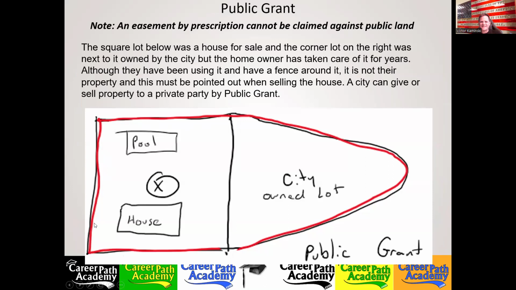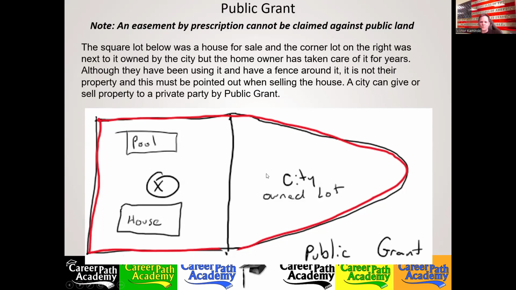All right, now here's an example of a listing I had where the property owner owned this property in Piscataway, and it was a corner property. Now there was a city block over here and a city block over here, all with houses on it, and there was this block in the center here, and this was the last house on the block, and then there was a big grassy field over here next to it.